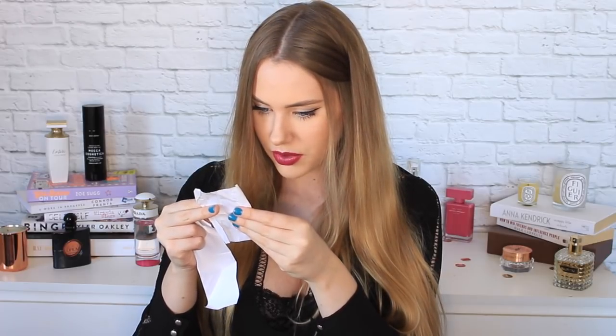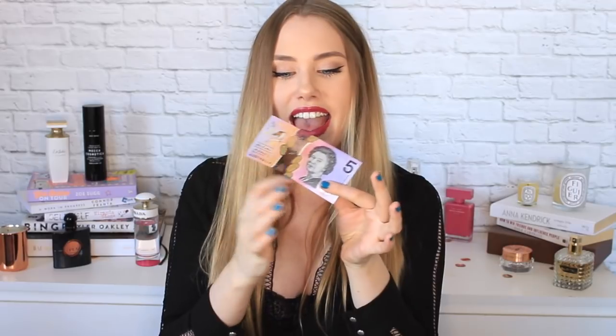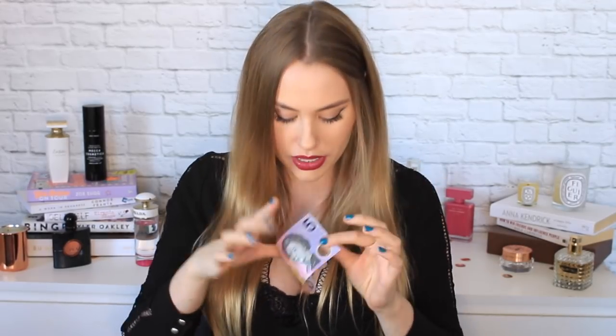I also have my work discount card, debit card, and a million receipts — mostly from taxis. There are some McAbs receipts, and one from Opera Bar — probably for a cocktail. And for those of you not from Australia, these are the new five dollar notes — they're so pretty, very plastic and see-through. This is one of the first ones ever made from the first batch, and I've been keeping it stored in the back of my wallet thinking it might be worth something one day.